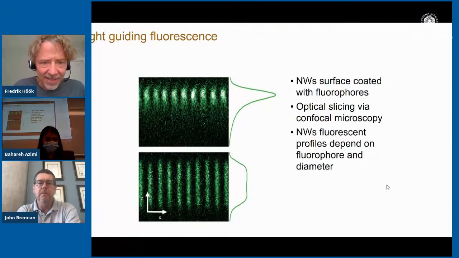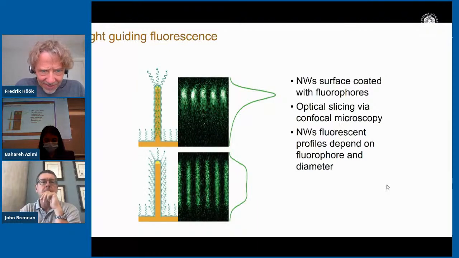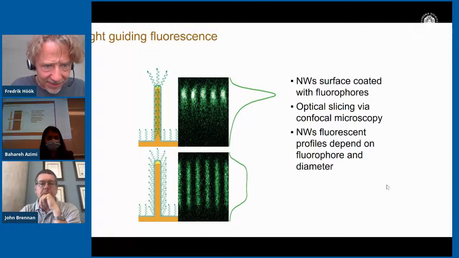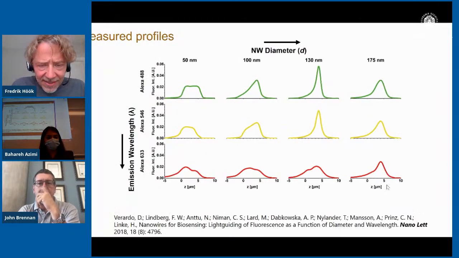And this is a feature that we thought could be used for sensor application, since the emission is also directional, which leads to more fluorophores reaching the detector. This is illustrated to the left with the cartoon. So the emitted light is coupled into the wire and is guided towards the tip where it is emitted in a directional manner. And there is also a fluorescence enhancement owing to the evanescent field surrounding these wires. But it is not automatically so for any fluorophore or any nanowire. So each fluorophore needs to be optimized with respect to the dimension of the wire.